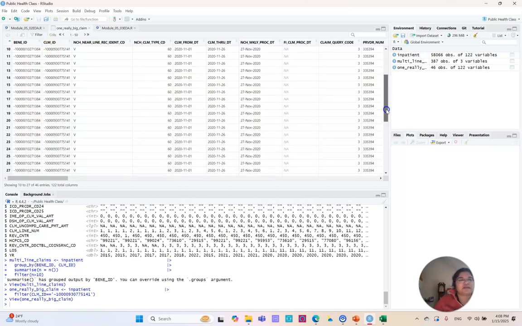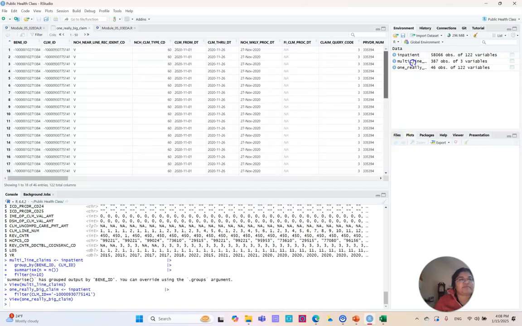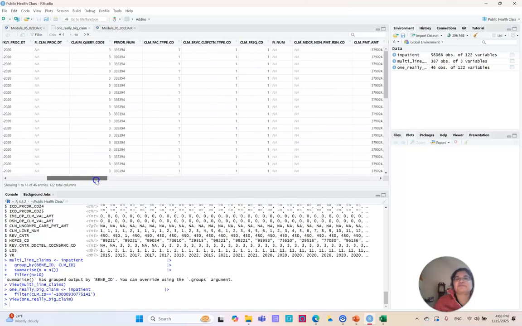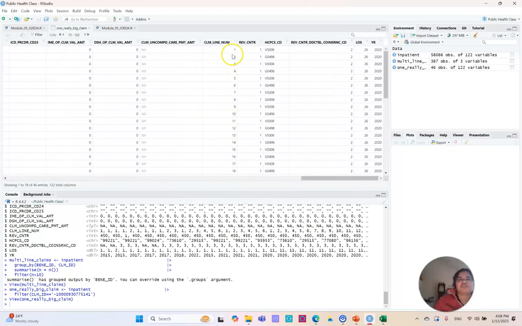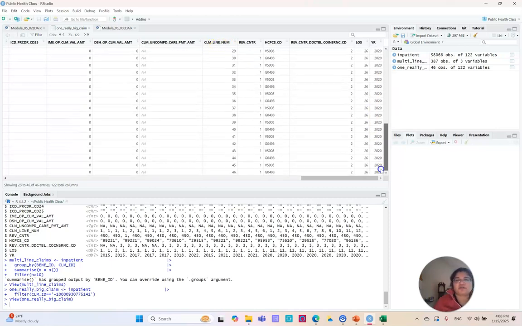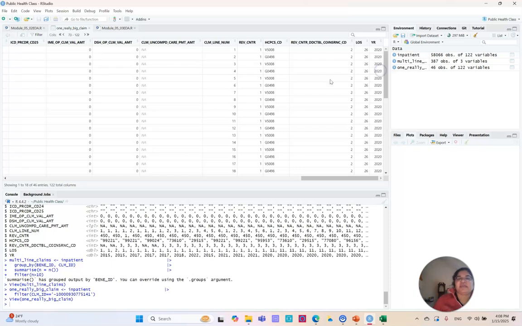Yes, it appears to be the same BENE ID. Now let's look at the claim line number. Here we go, you see the claim line number goes from 1 all the way to 46.